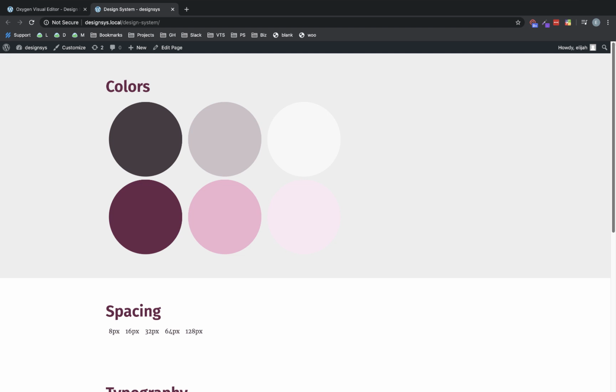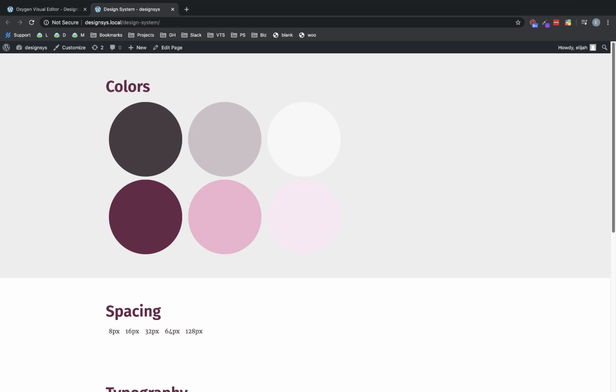A design system is an important set of rules and constraints for your website design. Now, some design systems are incredibly extensive. We're not going to go that far, but what we are going to do is show you a quick way to establish and display things like colors, spacings for padding and margin, typography rules, border radius, and box shadows.